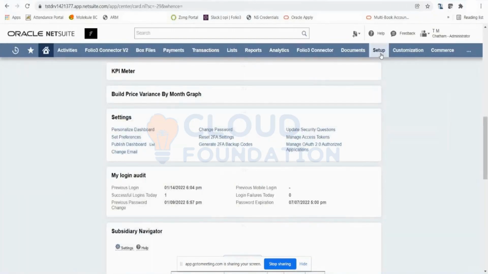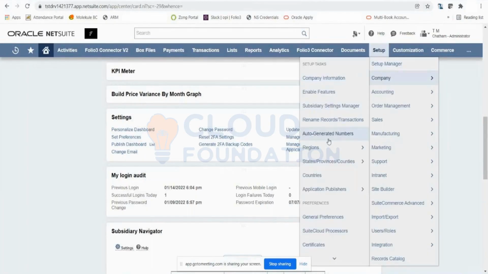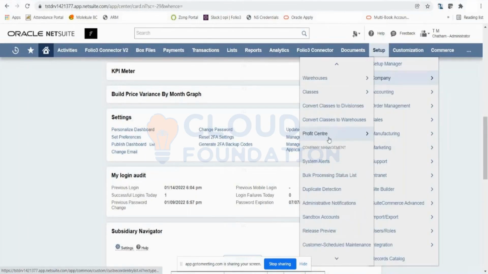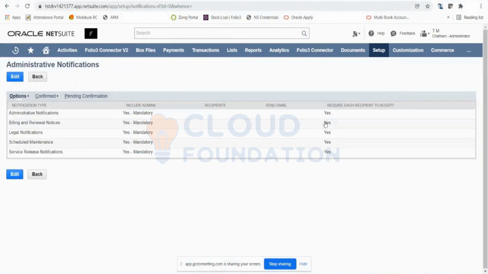Again, I'll go into setup. I have set up company, and if I scroll down here, you have your administrative notifications. If I click on this, you will see that there are typically 5 types of notifications that you can get from NetSuite.